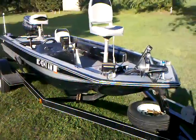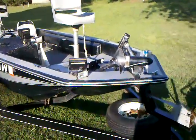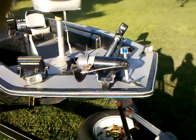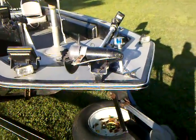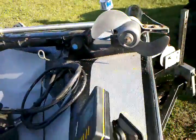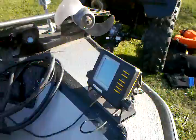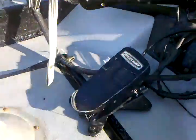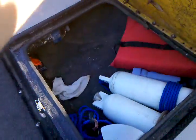Okay, I'm just gonna walk around the boat and show you some of the stuff. On the front, I've got fog lights, got them mounted on the front and rear. Everything works, and I'll show you that in just a second. It's got a Mercury trolling motor. I've got Humminbird depth finders, front one, and obviously the main console. It's got storage here under the front seat.